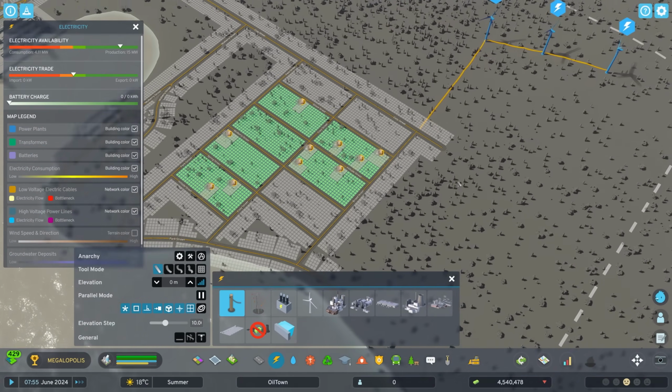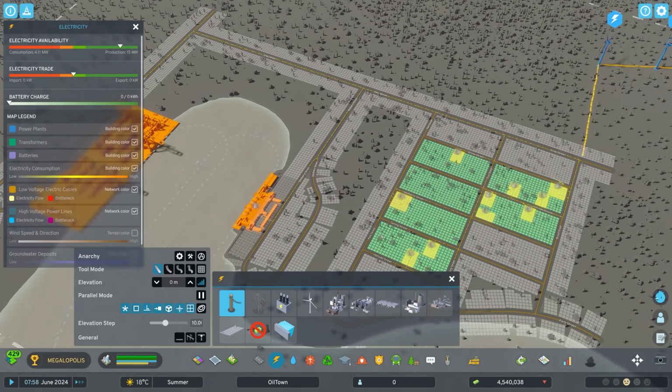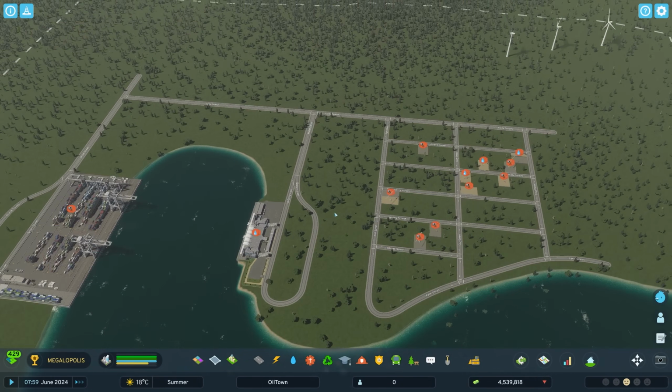To there. So that should provide us with electricity. Now the only downside is we're producing more than what we're consuming. So we can't really sell it back to outside of the region because we have no outside connections as of yet. Now we've got to sort out the water related stuff.